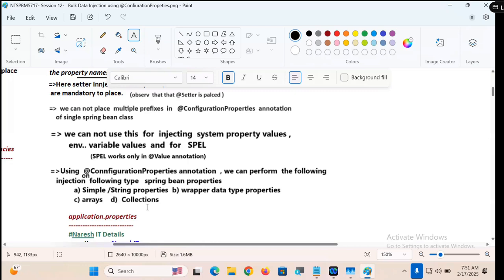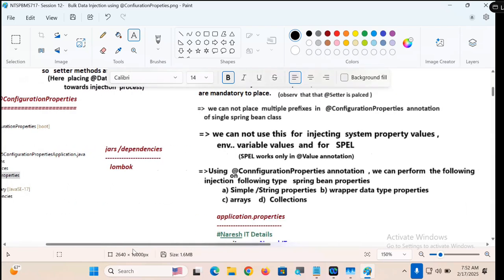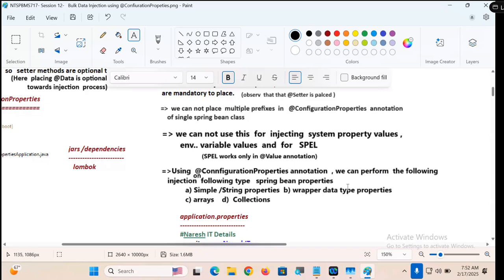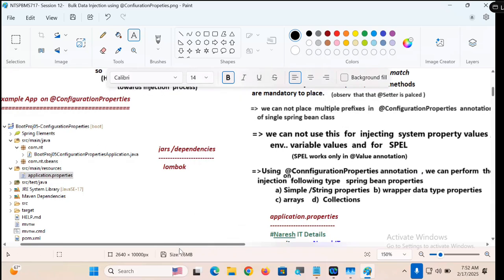But using this, we cannot do injections on Spring Beans or complex has-a properties. So the simple string properties, wrapper data type properties, arrays, and collections. Okay.